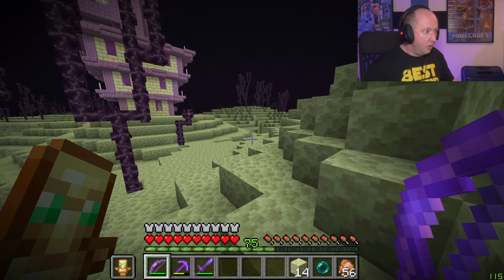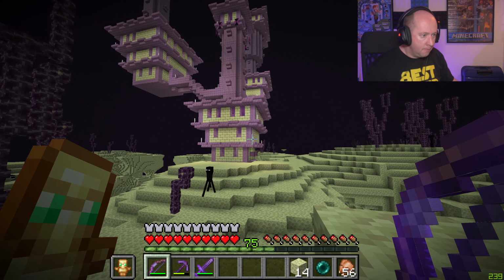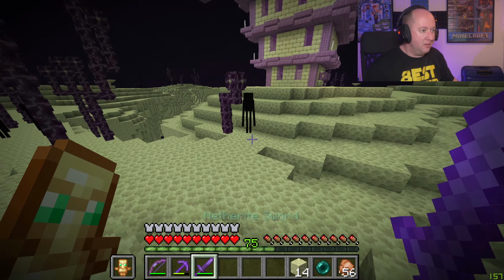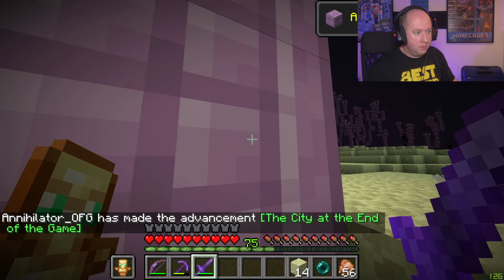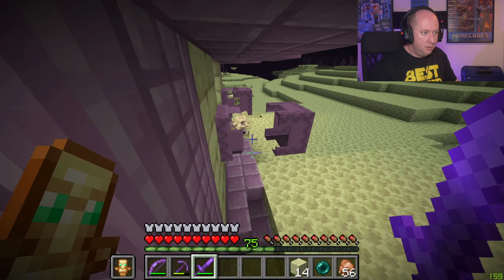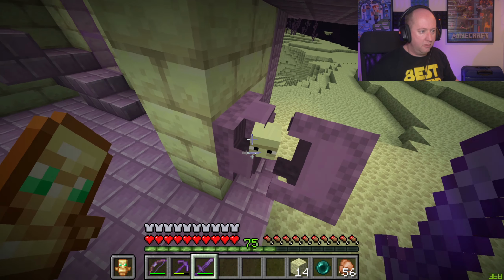I am going to use the bow to kill off the shulker boxes because I really don't want to float everywhere. I can't. It's been a long time since I've done this. Okay. We'll just have to play it carefully and slowly. Oh, nuts. Okay, that's one down. It's not too bad as long as you manage where you fall.